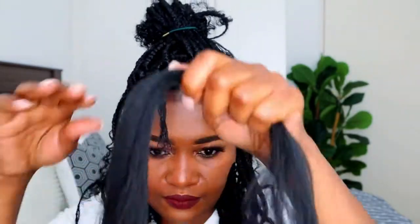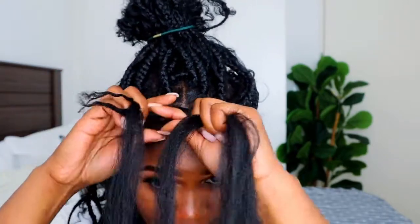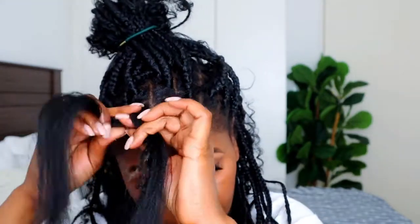So I'm done with all of my head. I'm only left with these 2 pieces. So let me just show you guys one more time how I do braid my own hair. So I just put on some edge control gel on that piece of hair, and it's so easy, guys. It makes your own natural hair to blend in with the braiding hair. Okay, just like that, you just do a normal regular braid. It's nothing too complicated, just like that.